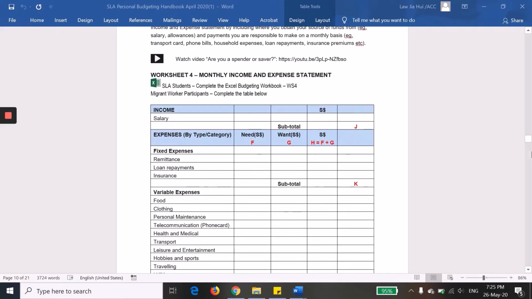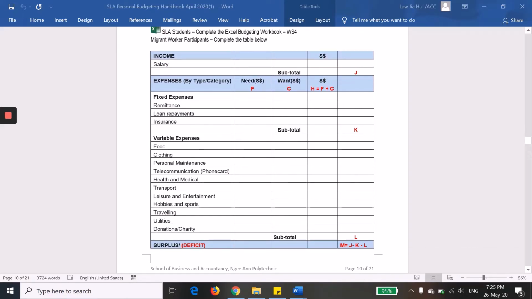Firstly, you can see at the top of the table is the income portion. This is where you put in your salary and the transport allowance that you receive from home and any other sources of income that you may have. Below income, you have the different types of expenses. Do note that for expenses, you need to indicate the respective amount under needs and wants, which we have learned about in our previous call. For every expense, there can be values for both needs and wants at the same time, and I will share more examples about this later on.